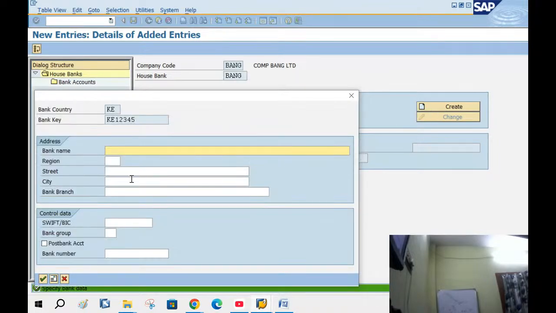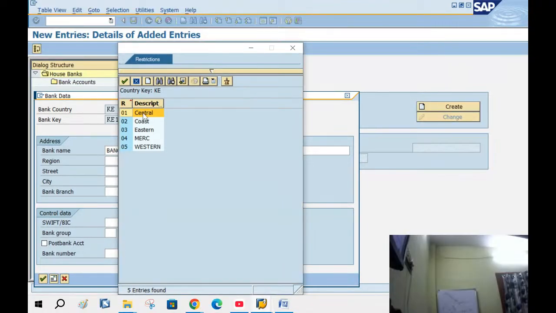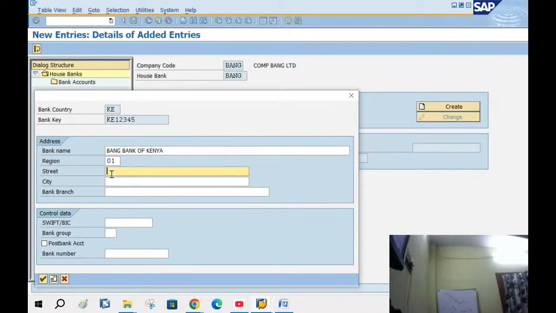Then click on create. What is the bank name? BANG Bank of Kenya. I don't want everyone to create their own company code. Now this bank is in Central Street, First Street.